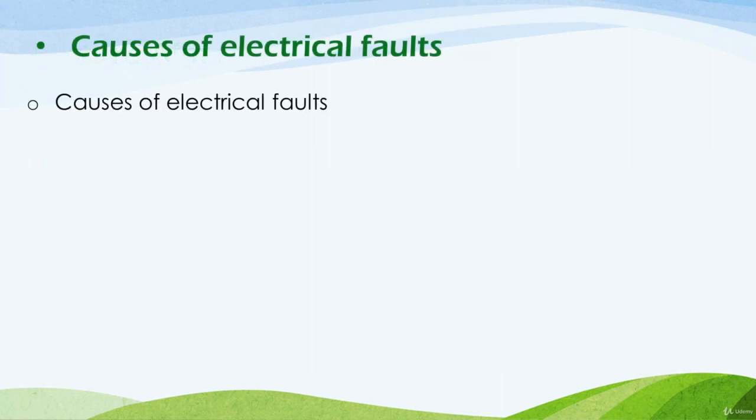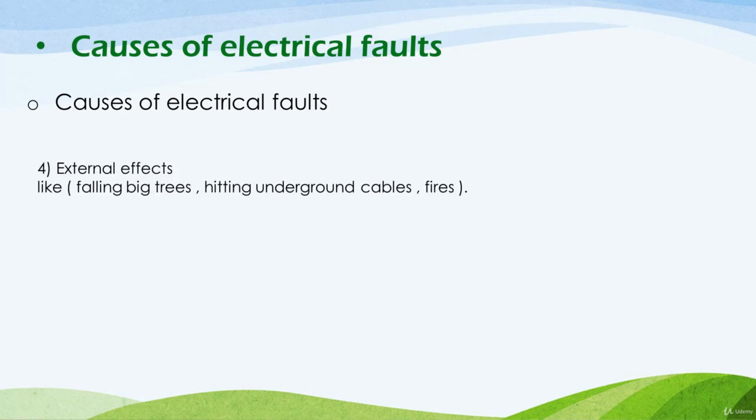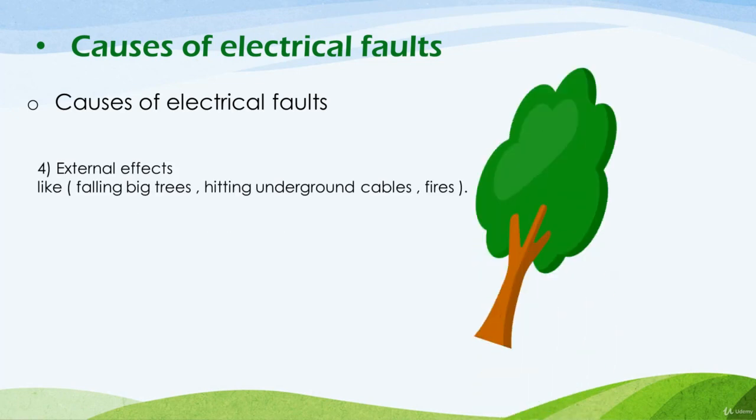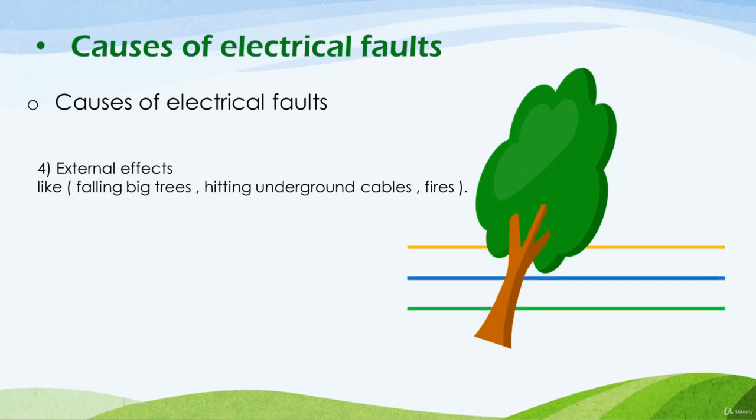So let's go ahead. The first cause we have now is some external reasons that cause the electrical faults, like the case in which a big tree falls on the electrical conductors on the different phases, which makes the different phases touch each other, and that makes a short circuit condition. And also this tree may cut the different phases, which makes an open circuit condition. Another case is a worker who is digging the ground, he may hit an underground cable by mistake and he may cut that cable while he is digging. So this produces an open circuit on the cable as it has been cut.